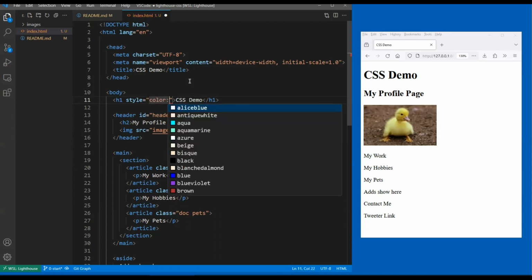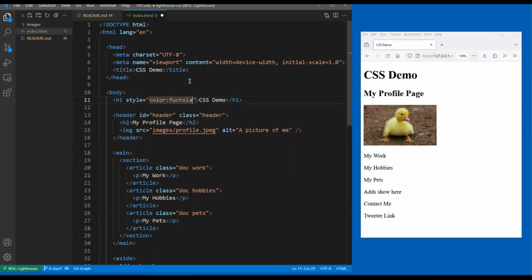Now, looks like my VS Code is being very helpful for me. I can pick a named color. There's a lot of them. Cornflower blue, corn silk. Look at these colors. I love these names. Dark olive green, dark green. Is there just like a plain green? Ah, there is a plain green. There's a greenyellow, goldenrod. Look at all these cool ones. So let's pick one. I'll go with fuchsia. Sure. Okay, so now the style of that H1 is fuchsia. Let's refresh that, and we change the style of that element to fuchsia.